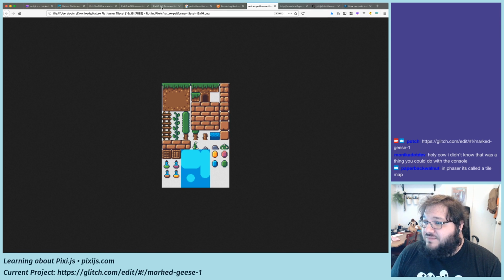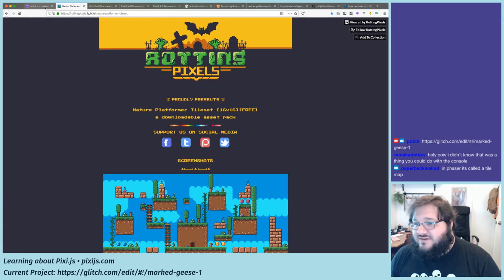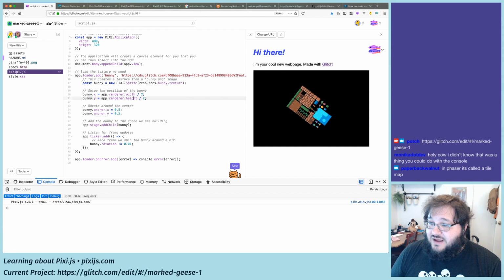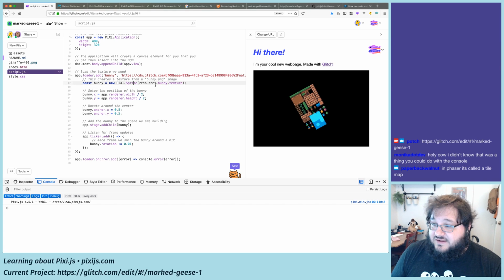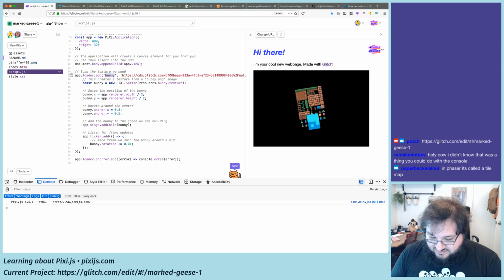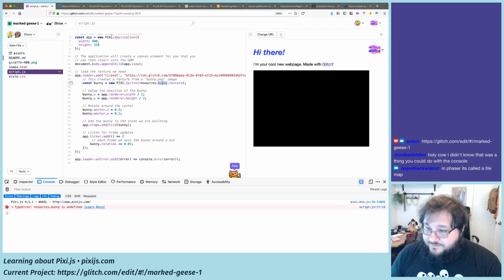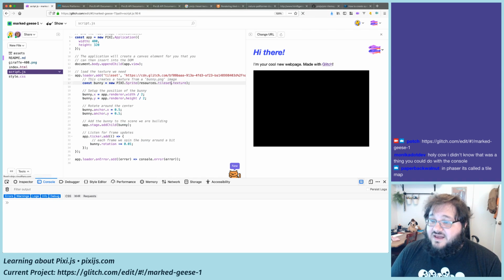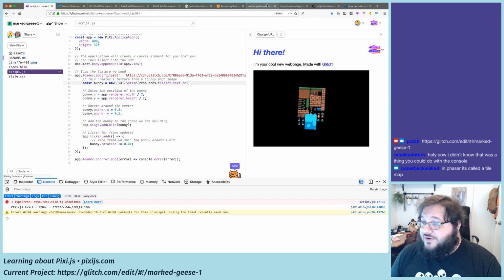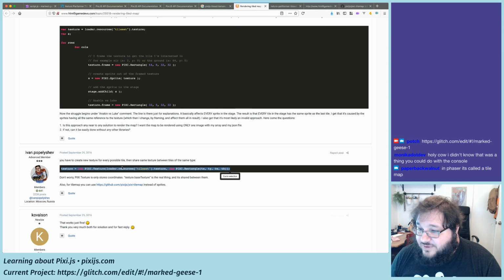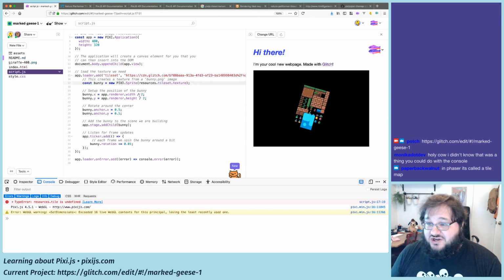Right now, because I think I'm going to code my map numerically, what I'm going to do, so now we've got this resources.bunny.texture. I'm actually going to call this tile set. And based on this one random internet response that looks like it shows how to take a texture and subdivide it into textures, we're just going to go with that.